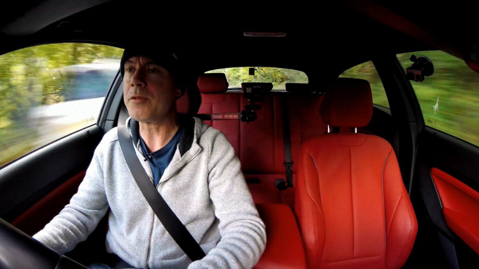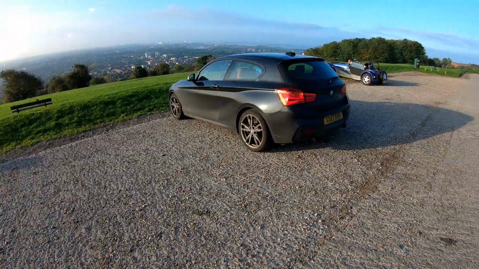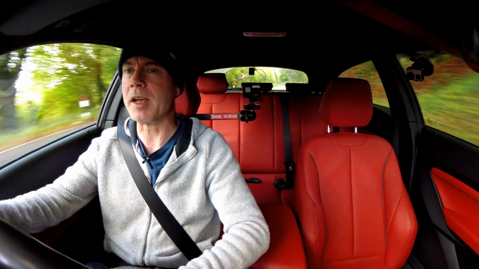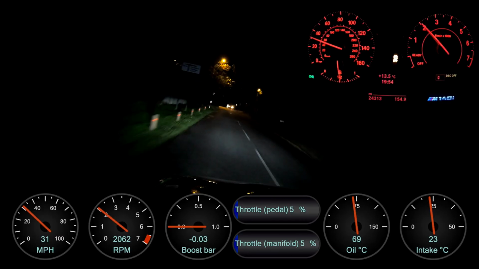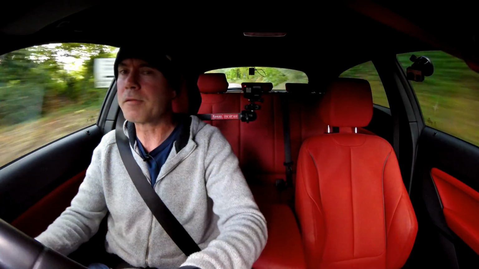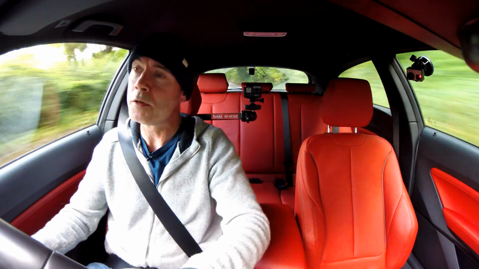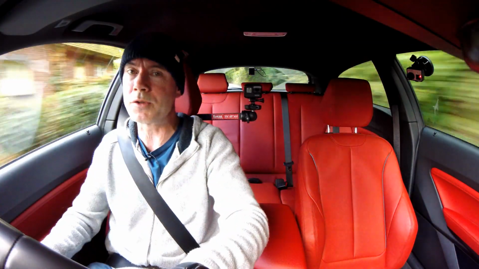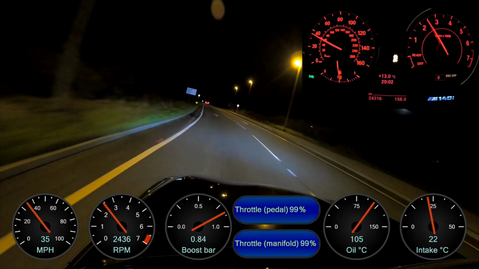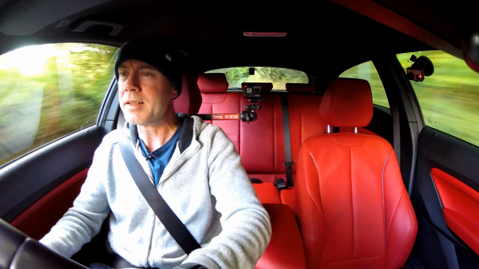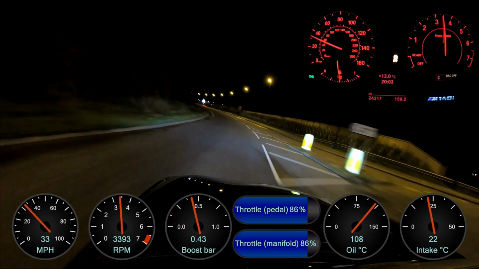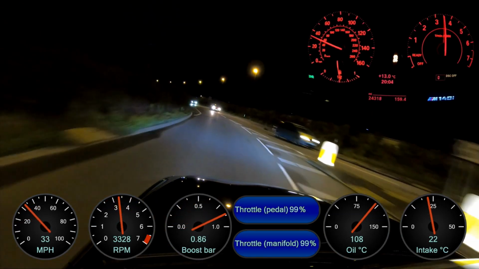Which brings me to data logging my M140i. Now, I've not had that much of a chance to play with it since I got it all configured and working, but I did get a run out the other night and a chance to do some pulls through second gear. And my observations so far from that run are, firstly, the manifold or the throttle body seems to do exactly as you ask it to based on your pedal inputs. In both my Fiesta and the Focus, there was some difference, sometimes some delay between what you asked with your right foot and what the manifold actually did. But this tracks almost exactly.